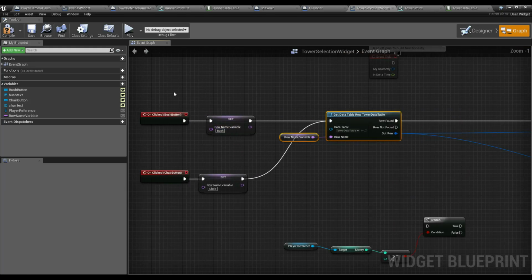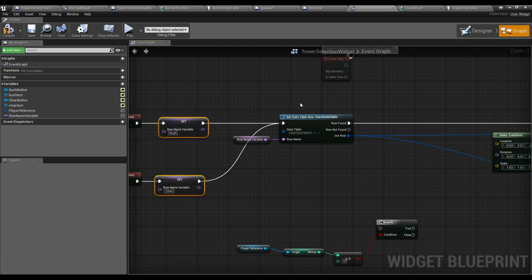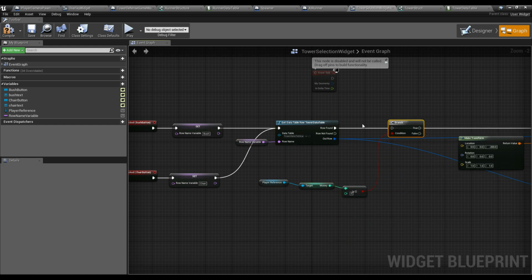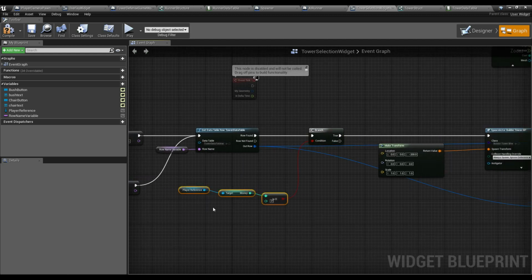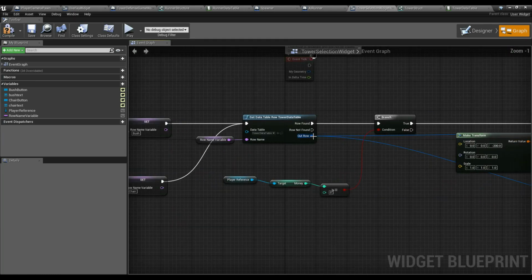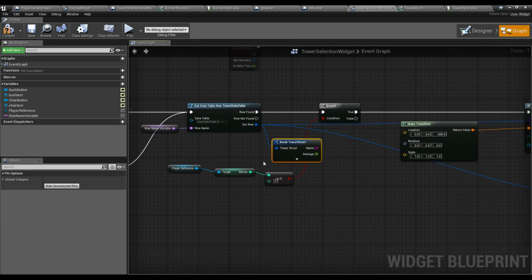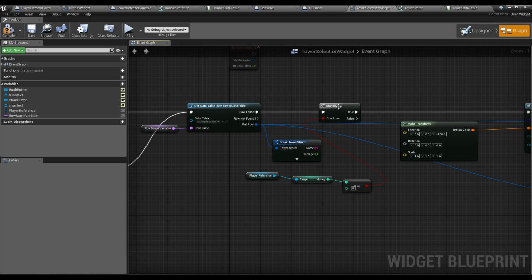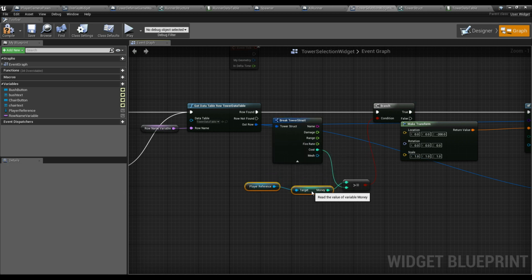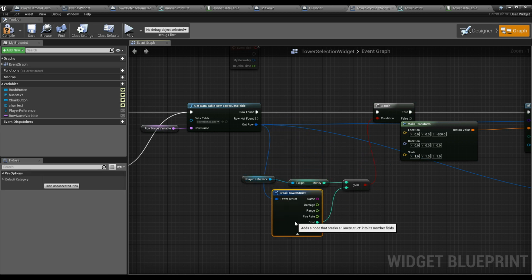So when we press our button, we're going to set this variable to be whichever tower we just pressed. Then we're going to get out the data table row of that tower, and use that information we already have set up. When we find our row, we're going to break it again, just so it's a little bit closer to us. What we're going to check is, is the tower we just clicked, its cost... these are over top of each other. I don't like that. Let's move this underneath. Sure, it's not the cleanest.